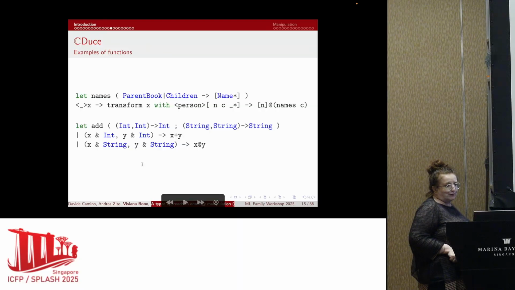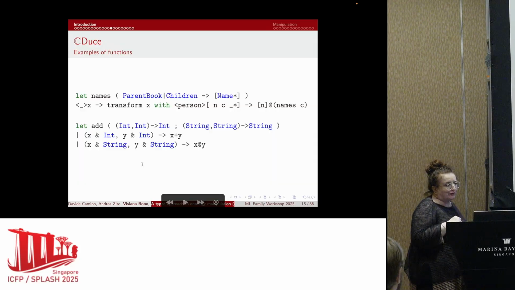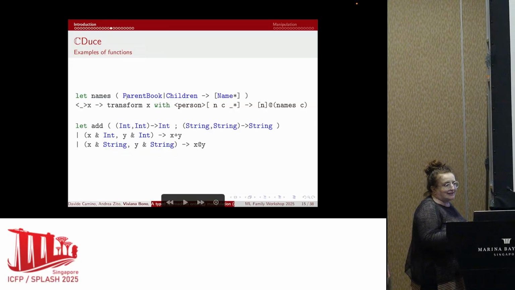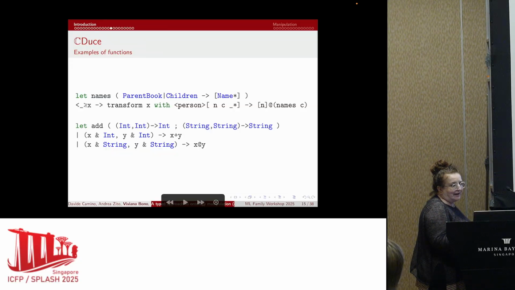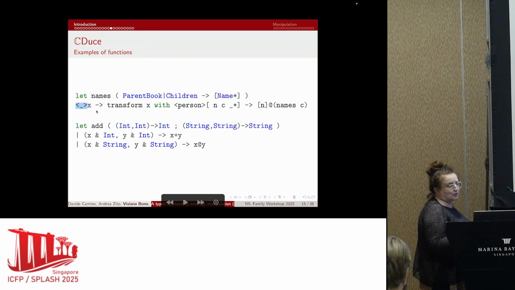Here you have a transform because you want to have a concatenation. Another difference is that transform returns a sequence. Here you want to have a list of names taken from the parent book. And so you basically bind, and we will go back to this underscore, which is the wildcard as usual.